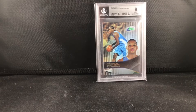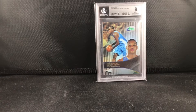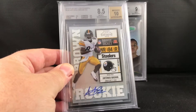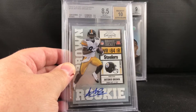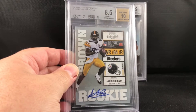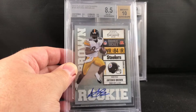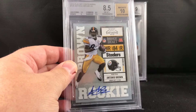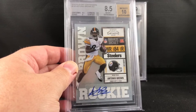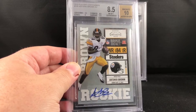Now this one — you guys know I'm a big Steelers fan. I think the timing is right to buy this guy. Here we go — Antonio Brown. The guy went crazy, took a lot of big hits; might have been crazy before the hits, I don't know. But for the majority of the time he was in Pittsburgh he was beloved by Steelers fans, and the numbers he's put up in his career even to date are Hall of Fame numbers. I don't see why this guy wouldn't get in. If you consider that the Megatron Contenders goes for roughly 200 bucks raw, picking this guy up in an 85 — I think I paid 40 bucks for this card — so for me that's a steal, with a 10 autograph.